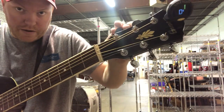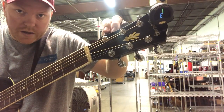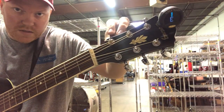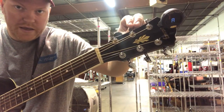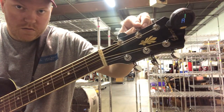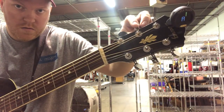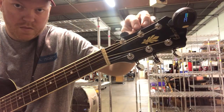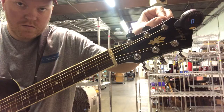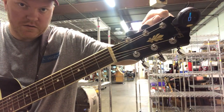So that's my E string. So when I get it right in the middle there, that's how I know it's in tune. Here's my A string. It looks like it's a little low. There we go. All right. D string. And this is only going off the vibrations.